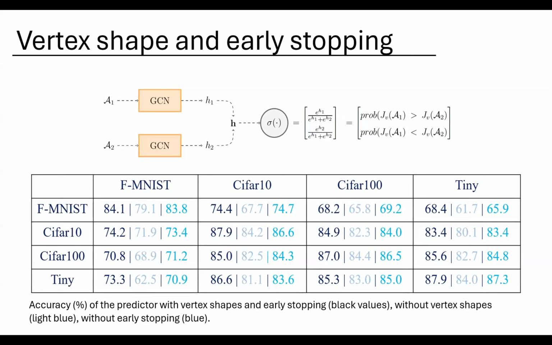So we trained our GCN in a binary fashion, meaning that we do not predict the validation accuracy, but we rank the networks. And we gave as input the topology of the networks, the encoding of the layers as usual, and in addition, the vertex shapes. So the shape of each layer normalized with respect to the maximum shape that we had. And we decided to use floating numbers and not one-hot encoding to have a sense of distance between vertex shapes. And then we trained the predictors with the validation accuracy that we had at epoch 40 and not until convergence.